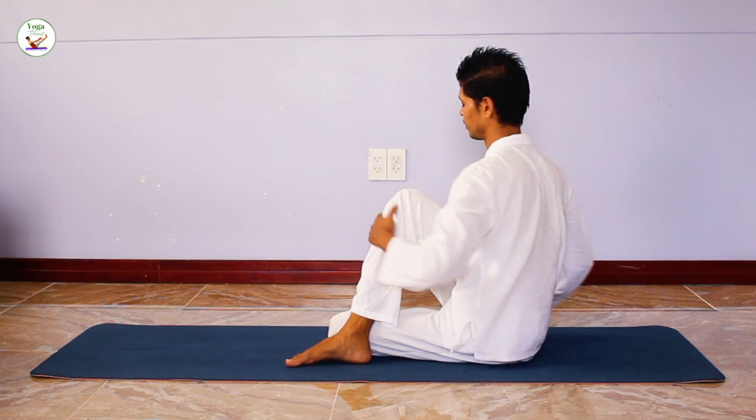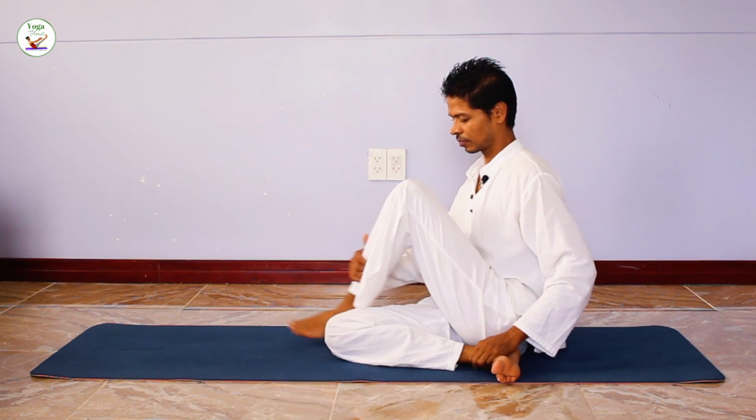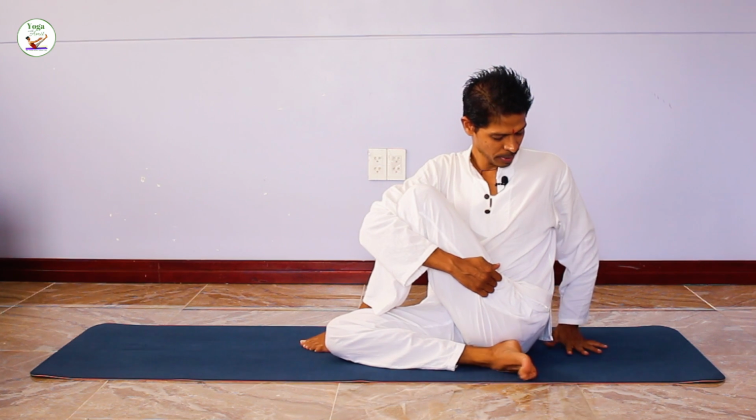Exhale, release. Change your leg. Hold your right leg with your left hand on the back. Inhale, lift your chest up. And as you exhale, twist to the left.